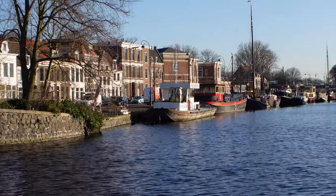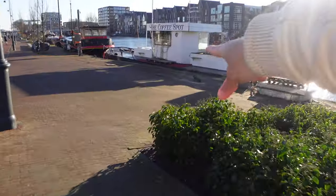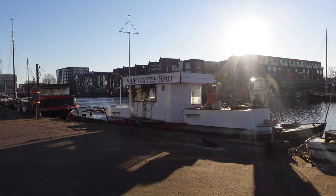So I've been thinking about it, and I think, pimping, for real, I'm going for it. I found the owners of the boat. I'm gonna contact them and see if I can rent it to make videos. So if you just happen to see me making videos on this coffee boat, don't be looking confused.